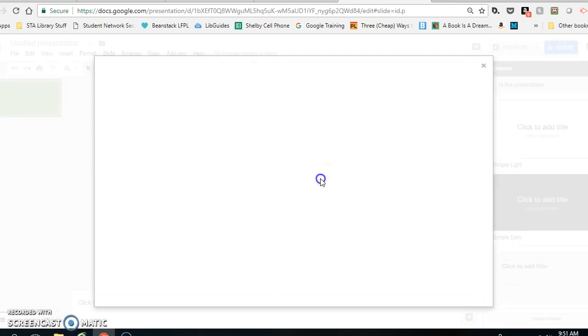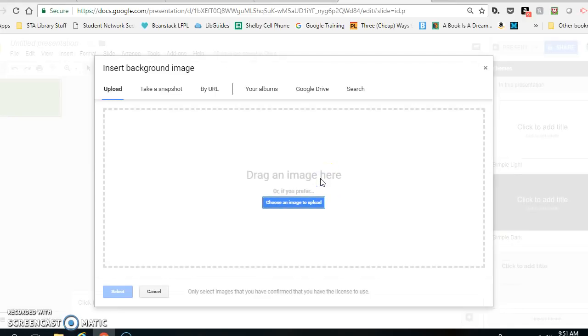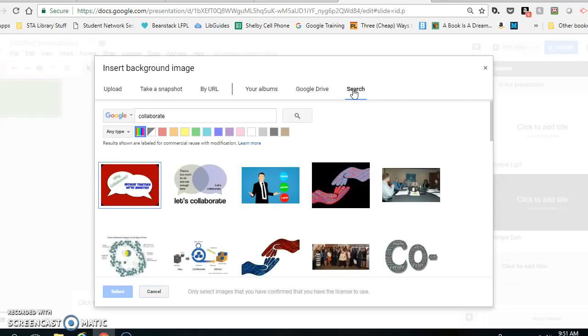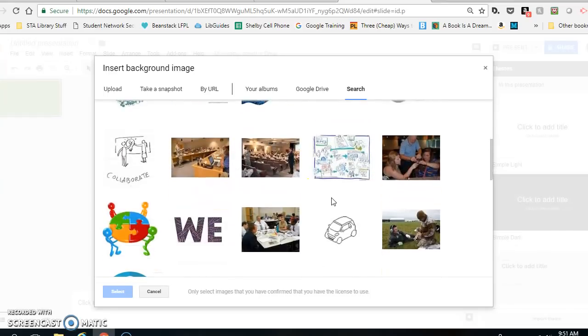If you don't want a color, perhaps you want an image or a picture on there, you would click on Image. Then you're going to go to Search, and this lets you search Google Images. My one word is collaborate. If I type in collaborate, I get all kinds of different options.